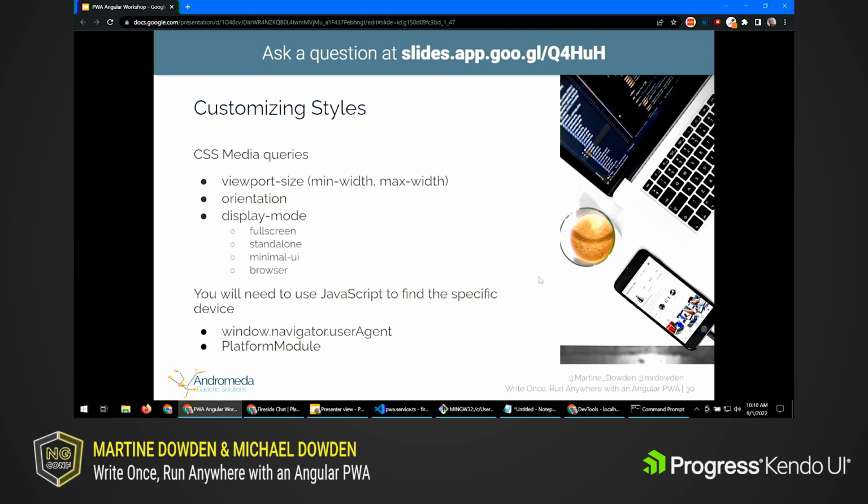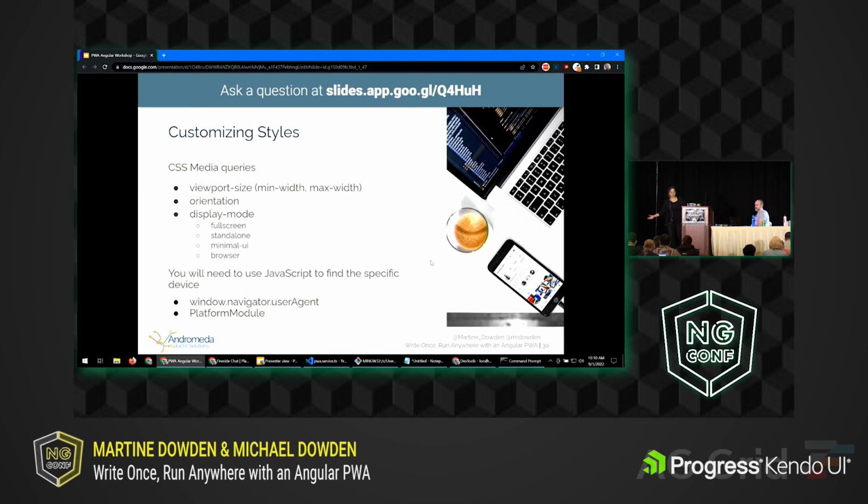All right. Customizing styles. Now, you may have noticed that the web version and the version when you get to that emulation on the phone screen doesn't quite look the same. And when we're dealing with PWA, kind of the point is to make it look like an app, right? So there's a couple different ways that we can make that happen.